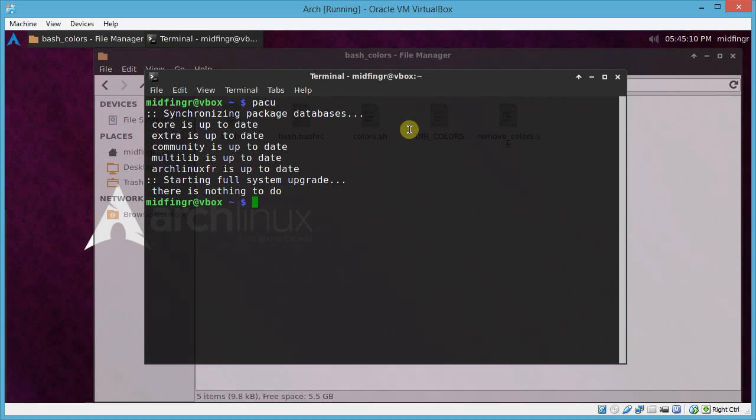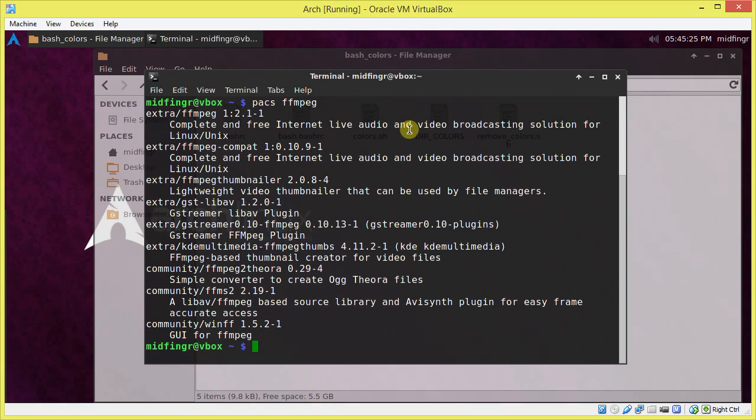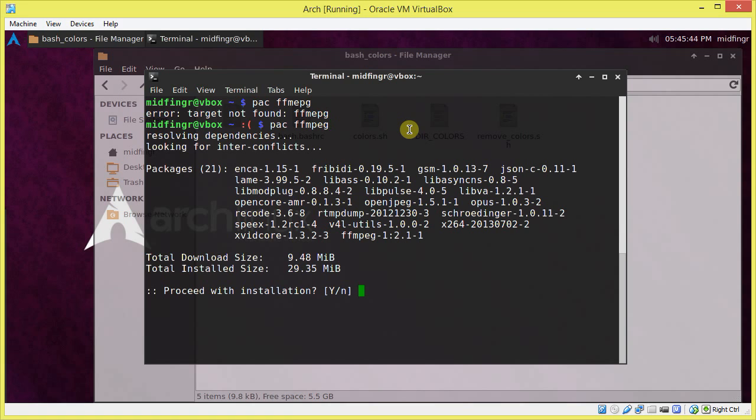And if you have your sudo set up as no password, you won't even have to type in the password. So obviously there's nothing there. You want to search for something, that's pacs ffmpeg. Come back and give you all the ffmpeg results. And if you want to just download it, it's just the word pac ffmpeg. Oops, ffmpeg. Make sure I spell that right. And there's the files. It tells you how much, of course.